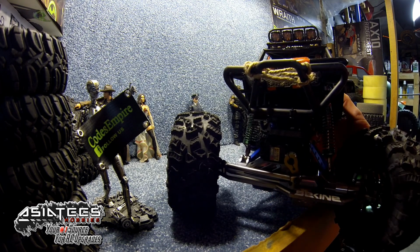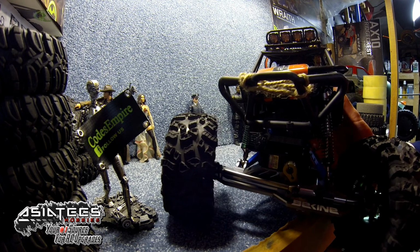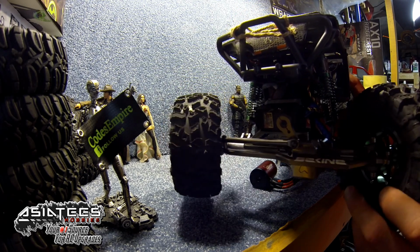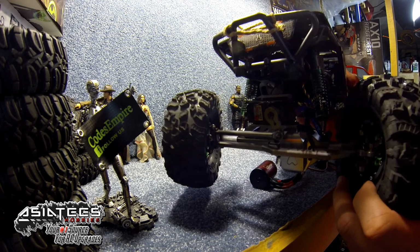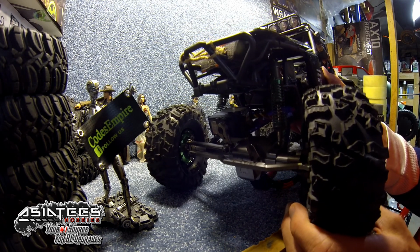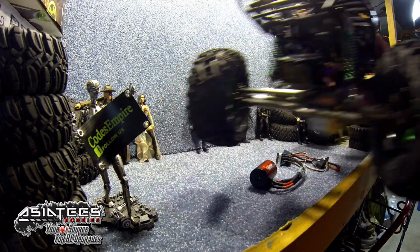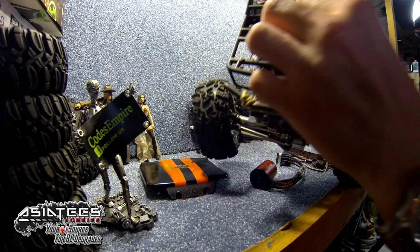This bad boy will produce 600 ounce torque. Well, it's a little over 600 ounce torque. So man, talk about some power for this bad boy. So I'm super excited. I'm impressed with it. Took it out for a little spin after we installed it, and it has no problems moving this around no matter what. I mean, it will literally push rocks because of the torque. So that's pretty impressive in my opinion.